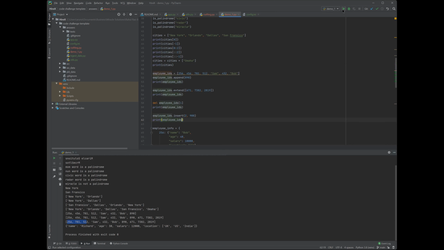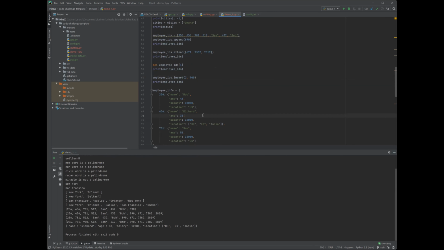These are just some hypothetical examples, but you get the idea. If you want to add one element, you do append. If you want to add multiple elements, you do extend. If you want to delete something, you'd say delete. But if you want to add not at the end but somewhere in between, you're going to use insert. All right. Any questions so far?